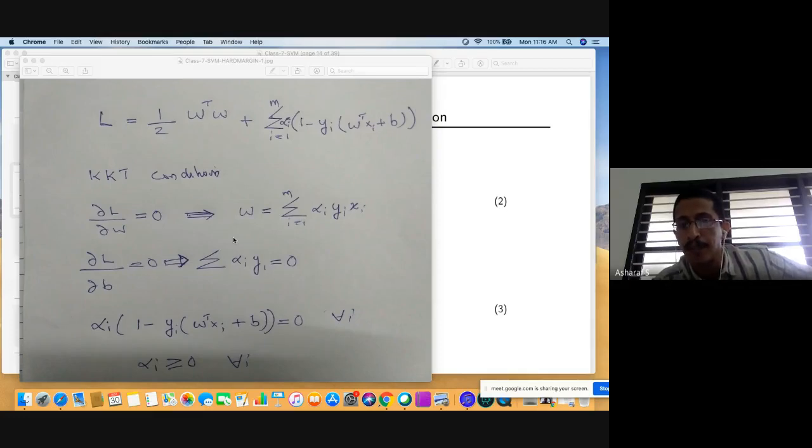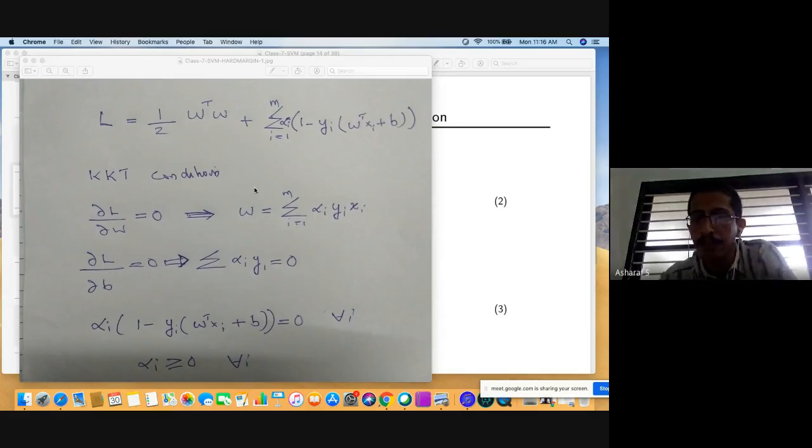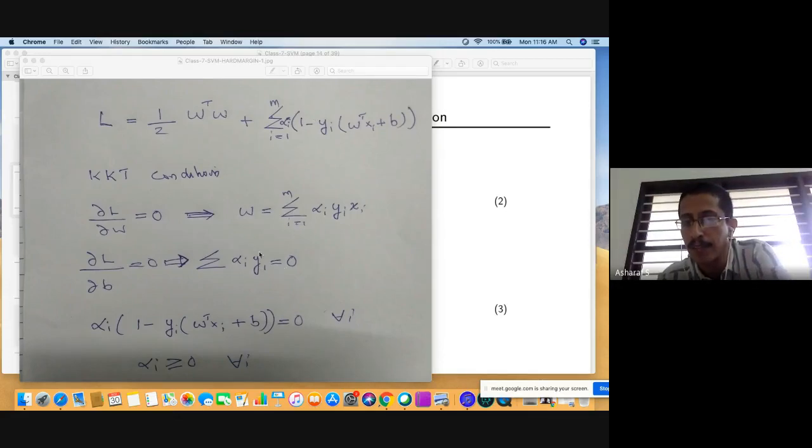You get an alpha i yi term over here. From the alpha i yi term, what you get is this will cancel, right? Summation over alpha i yi is equal to 0, which means that the summation will cancel. So the second part will go off as 0. So what you get is L will be summation over alpha, yi xi dot xj, alpha j yi yj xi dot xj, right? That'll remain, and then that alpha i part will remain.